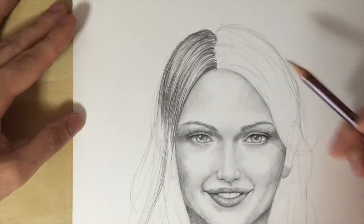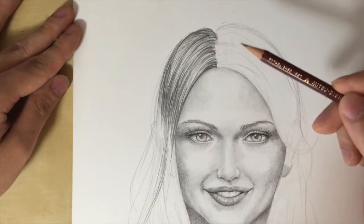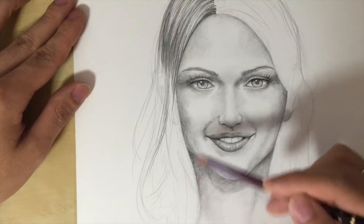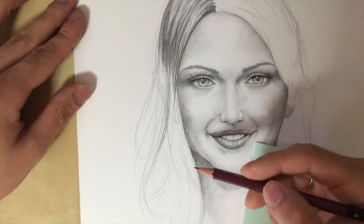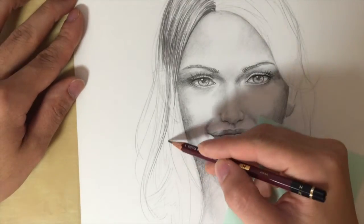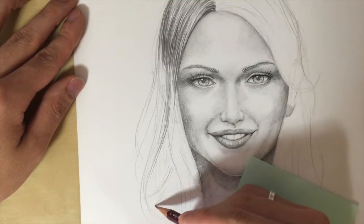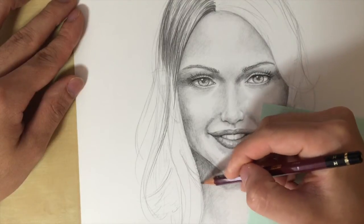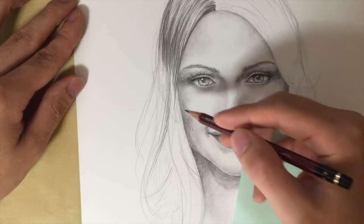Okay, so drawing hair where it's very straight and all the hairs are going in the same direction, that's pretty simple. Well, how about when you have maybe a portion where the hairs are going in different directions? So the first step is the same, but you will want to plan out where the main clumps of hair are going to be. So I'm going to have some long strands coming down here. I'm going to have some hair coming out the side, maybe coming here like this. So you have to plan that part out.